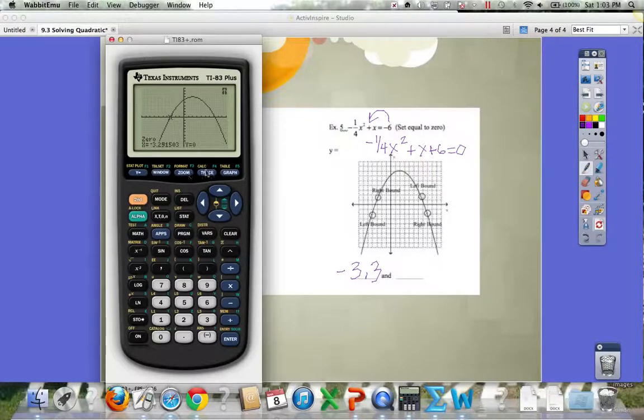So I'm going to hit second, trace, 2. And I'm going to move over here and may have to hold it for a little bit and just be patient. Don't be smacking on the calculators. It will move. Just hold the button down and little spider guy will go. Okay? Above the line, hit enter. And below the line, and hit enter, and enter again. And this side is 7.29, which is 7.3. All right, in the positive direction.